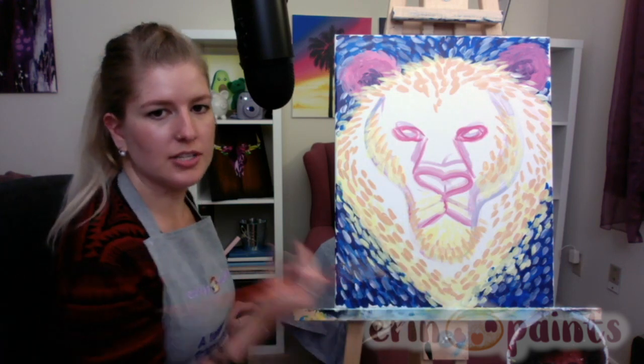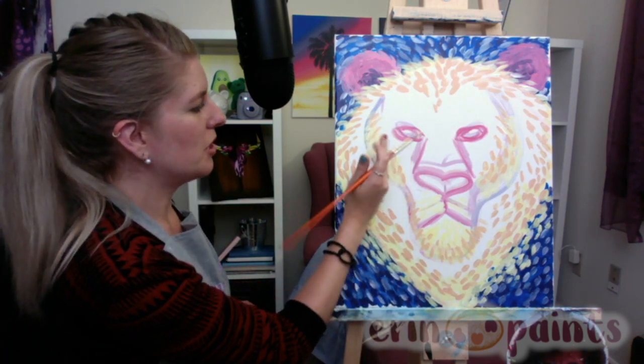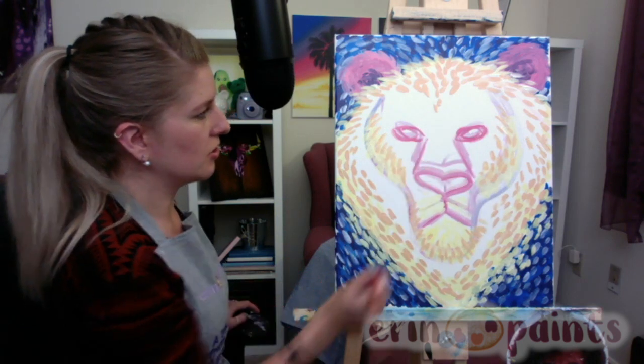So again, purple along the chin, it's almost like little chin hairs. We got some pulling in from the yellow on the cheek area as well, just to start to cover up that.